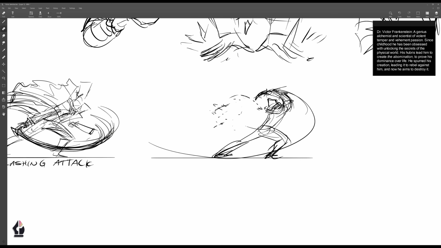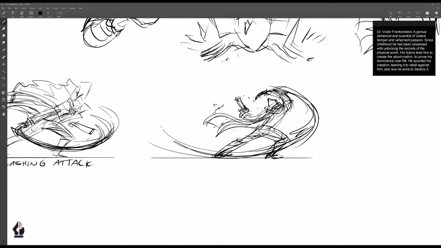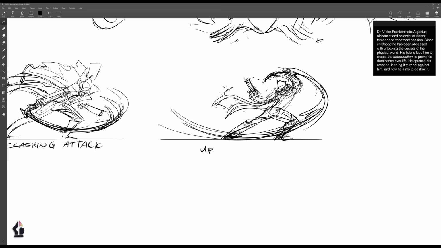See if I can leave some room to show the blunderbuss in the other hand. So there's an upward slash.